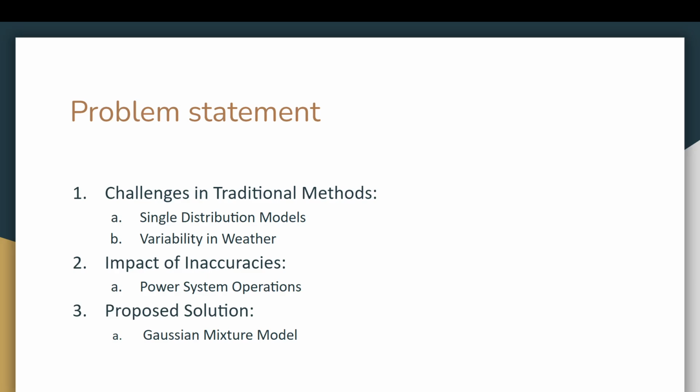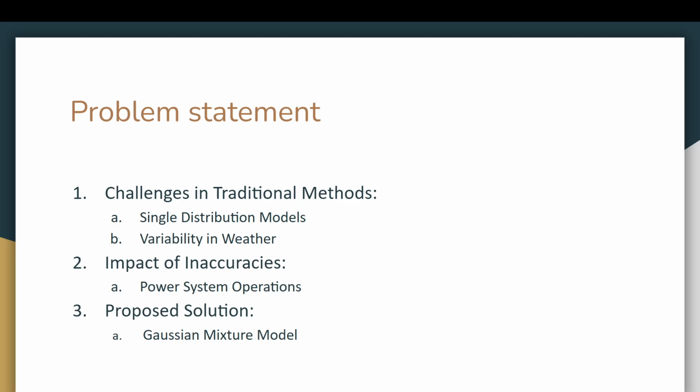The paper identifies that traditional methods for predicting PV power generation often rely on single distribution models, such as normal distribution, which fail to accurately represent the multi-peak nature of prediction errors in varying weather conditions. It highlights that the normal distribution is only effective under specific conditions, such as sunny weather, while in other scenarios, its fitting performance is insufficient.